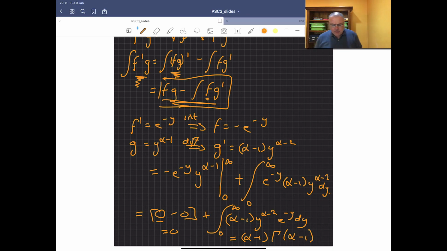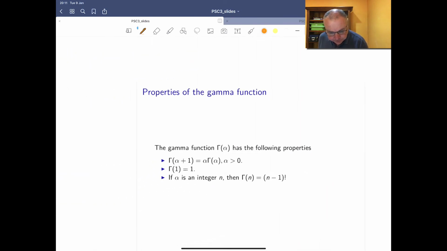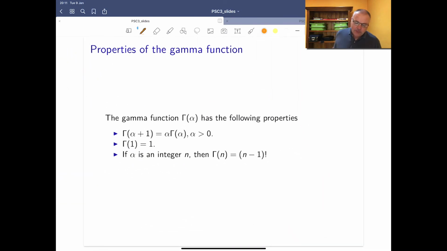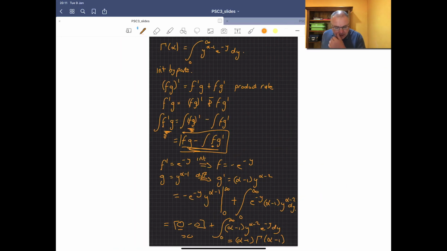So what have we shown here? Well, we started with gamma alpha, and we did an integration by parts, and we found that we now get alpha minus 1 times gamma of alpha minus 1. We've built that recursive relationship. We saw it in the first slide before, in terms of alpha plus 1, but I thought this would be just a little bit nicer. You could do an integration by parts to show that gamma of 1 equals 1. I'll let you do that in your own time. You just need to do integration by parts once and it drops out quite nicely.